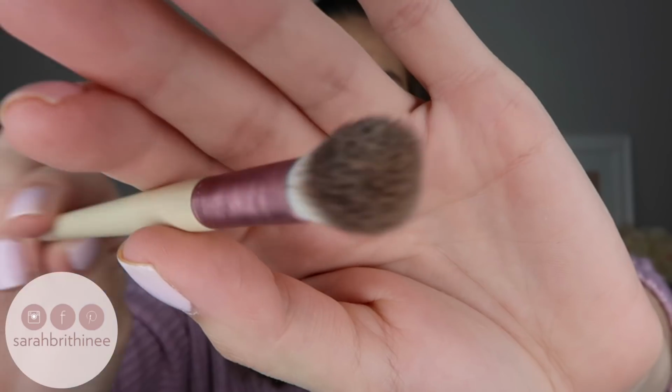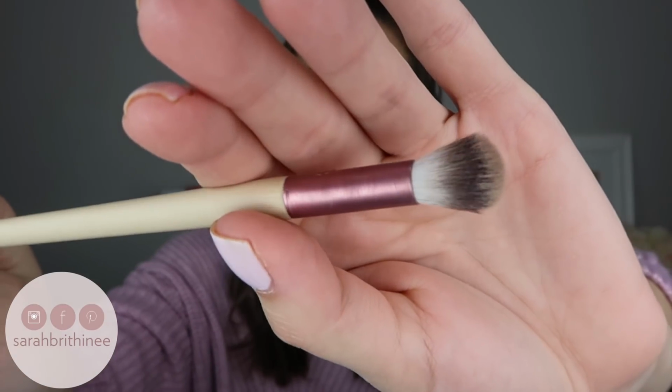This is a nice fluffy brush, and this one is really good to throw a color in your crease. I don't think that I would use this to actually define anything on my eye because it is a little bit big. I think it's like the perfect size to do an all over color on your crease, but really nothing more than that. And then the only other thing I used in this collection was the spoolie. Well, I should say to actually apply my makeup.